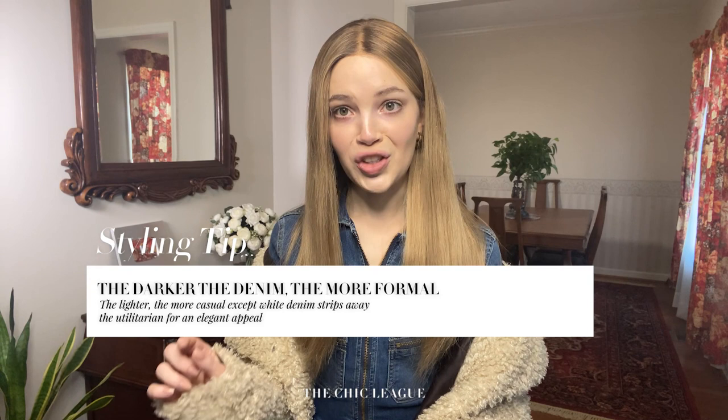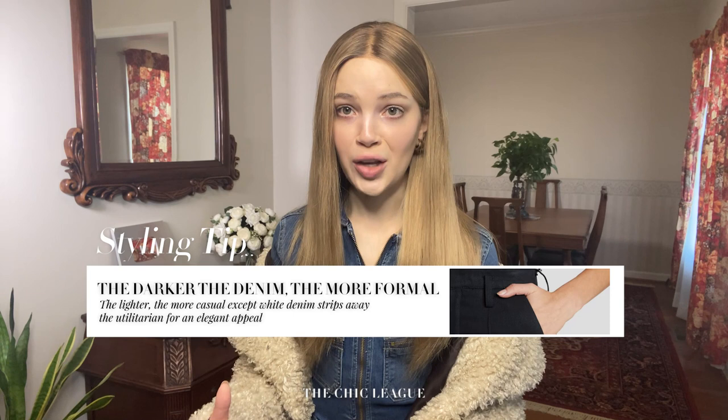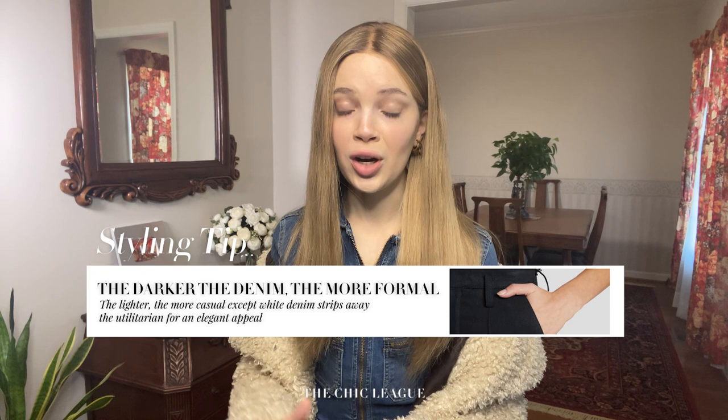The darker wash is more polished, timeless, and sophisticated. The darker you go with your wash, the more formal the denim can be. It's the most versatile piece for any wardrobe because you can build an outfit seamlessly with it. It has its day-to-night appeal as well as a natural streamlining effect if this is something you're looking for. Darker washes of denim actually have a little bit of an edge on a trouser.